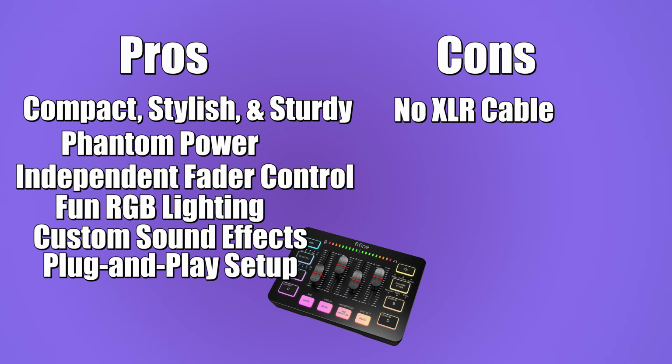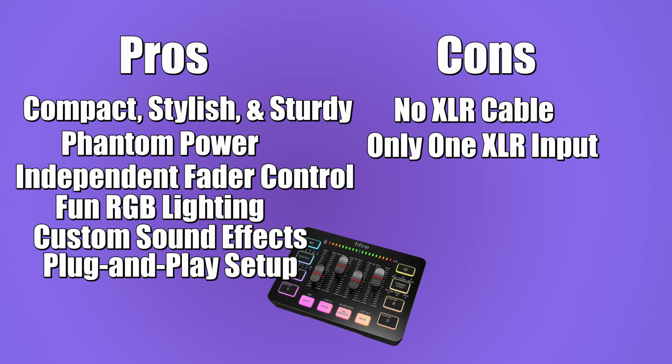All right, here are some cons. No included XLR cable. Only one XLR input, so no dual mic podcast out of the box. Voice effects are fun, but not studio grade.